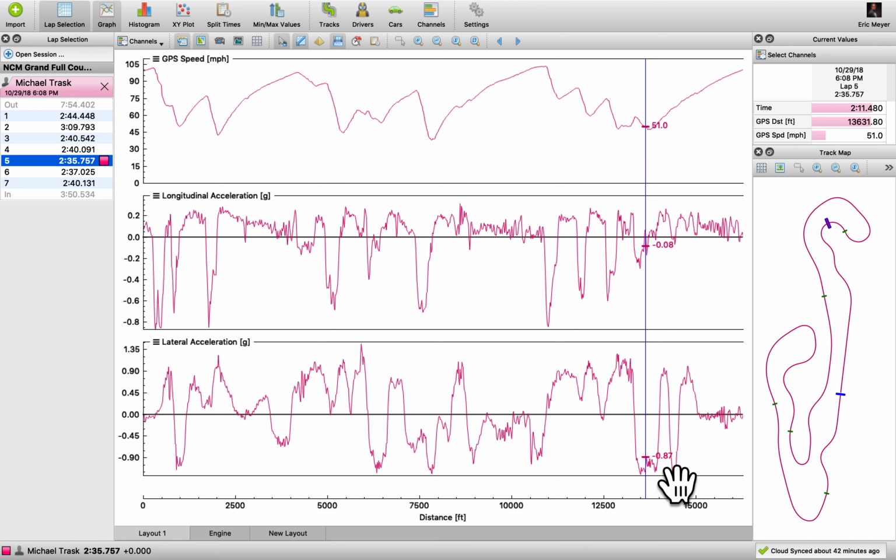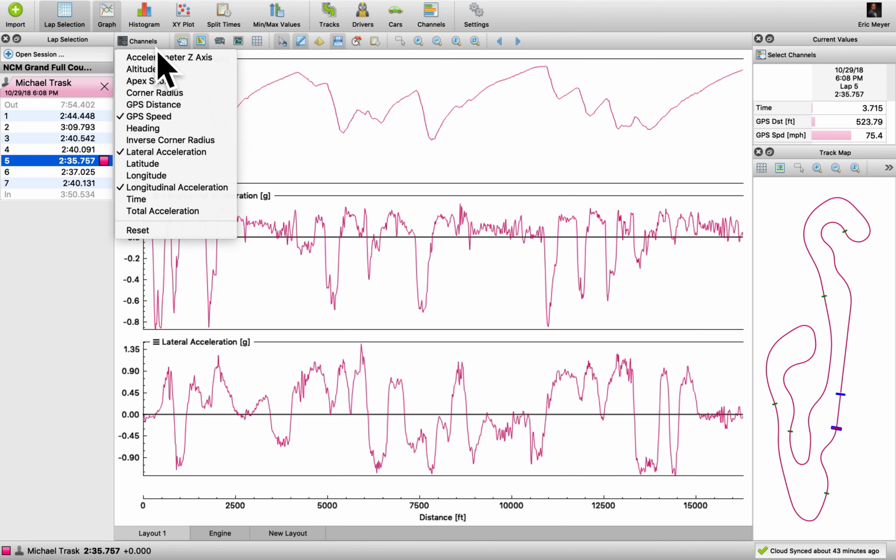So we got back and forth. In this case, the right-handers are positive G's and the left-handers are negatives. Gang, if yours are swapped, if your positive ones are left-hand turns, that's okay. That's a goofy naming convention thing, and the math still works out. But what you do want is your negative G's to be the braking events and to be the larger ones, and the smaller acceleration ones up here.